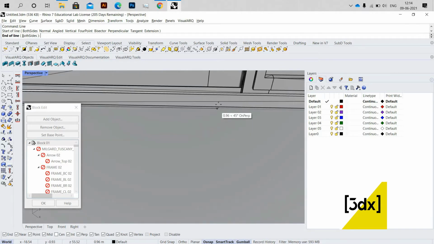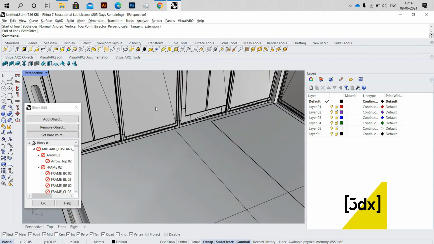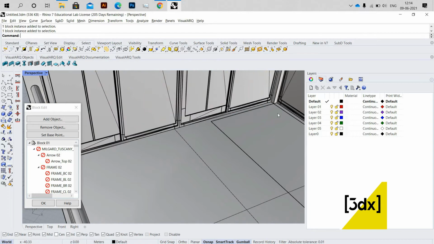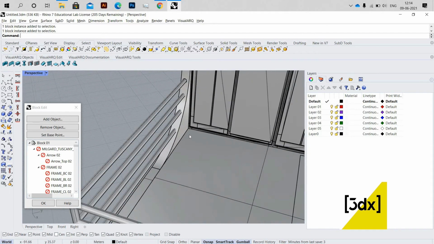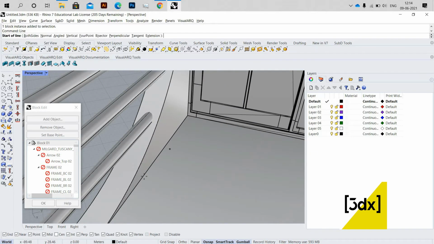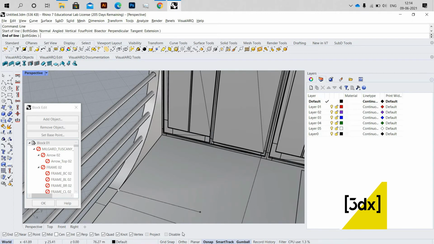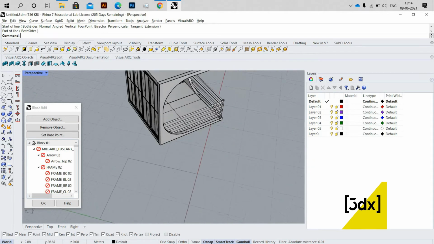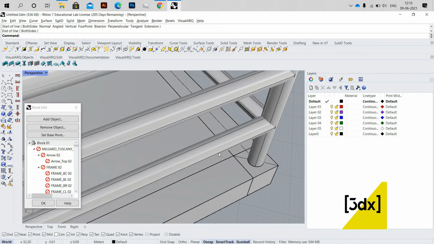So I'm just drawing a line. Wait a sec, I'm just hiding this because it becomes an interruption while I draw a line. I don't know whether it's perfect or not, so I'm just going to draw a line somewhere here and I'll just place it. So no, it's not proper. I can't pin it perpendicular. I want the line to be perpendicular. That's the thing I'm looking for. Okay, I'll draw a line here.